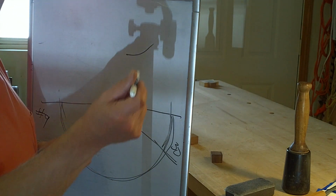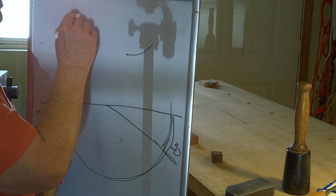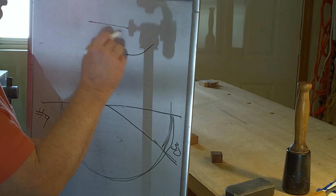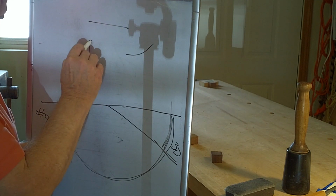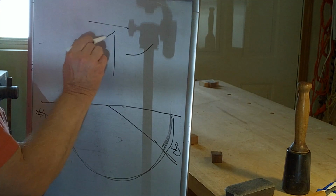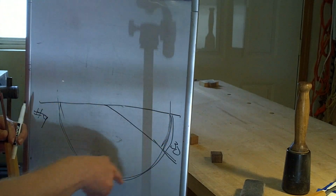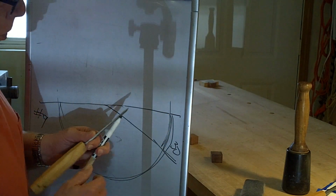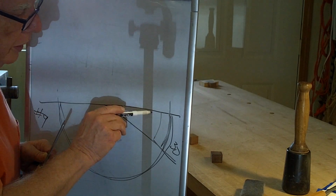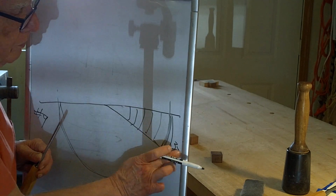So most of the time, you go and you get a number 2. Number 1 is a straight chisel, like a carpenter's chisel. A number 2 to most manufacturers is a number 1, but it's askew. It's on an angle like this. But the higher the number, and normally when you get up to a number 9, it's 180 degrees. But here's the thing about these tools. Every one in this area is 30 degrees, so it's a number 3.